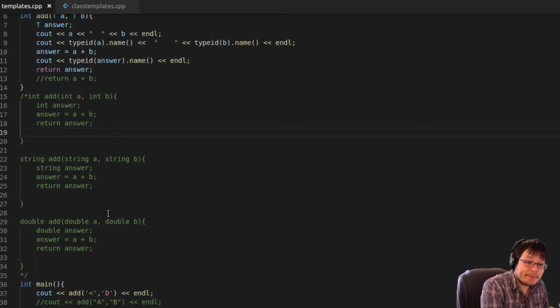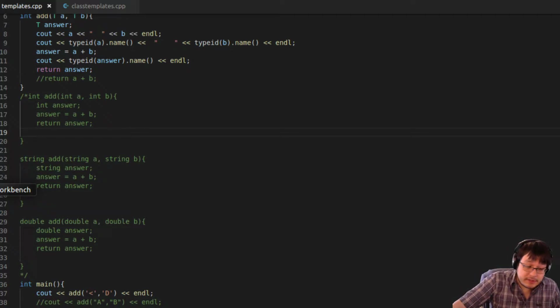for different types, because we can't just make a coverall, because otherwise coercion will change the type of parameters, and it might not even work for some of them, like the string one. And so templates allow you to create, as the name implies, a template, which another synonym for that could be a generic class, or a generic function as well.